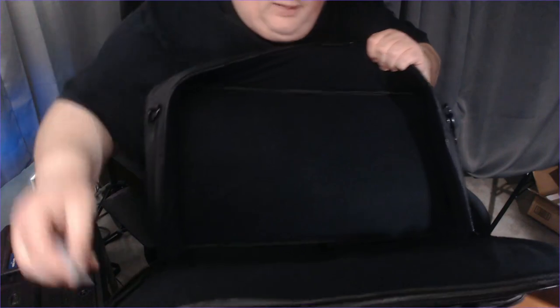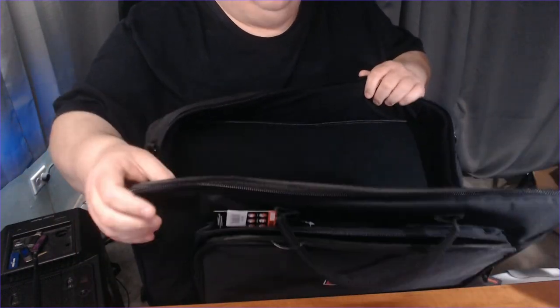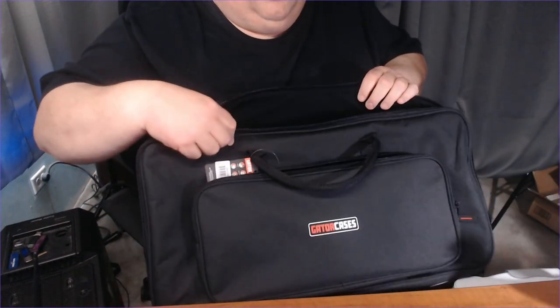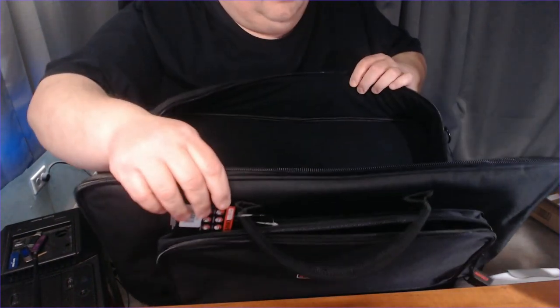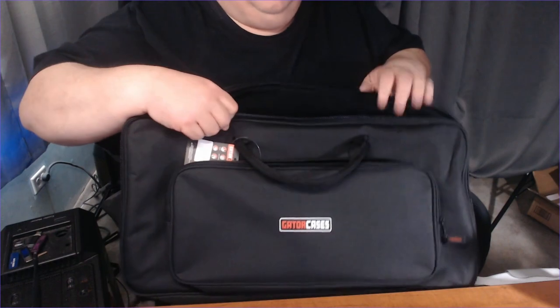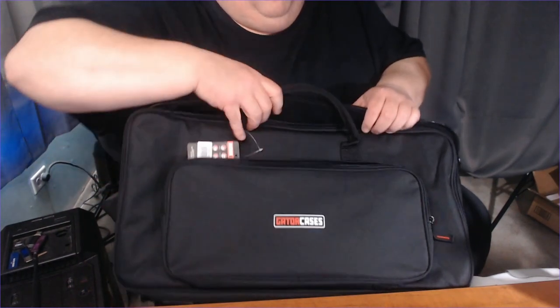And that's the one nice thing. This will hold a much, much bigger controller than what that is. But I much rather have a little more room in here. That way I can put some more stuff in there. I could put a laptop in here, controller up here. You can put a nice, good-sized laptop in here. Controller in here, power, everything in one bag.